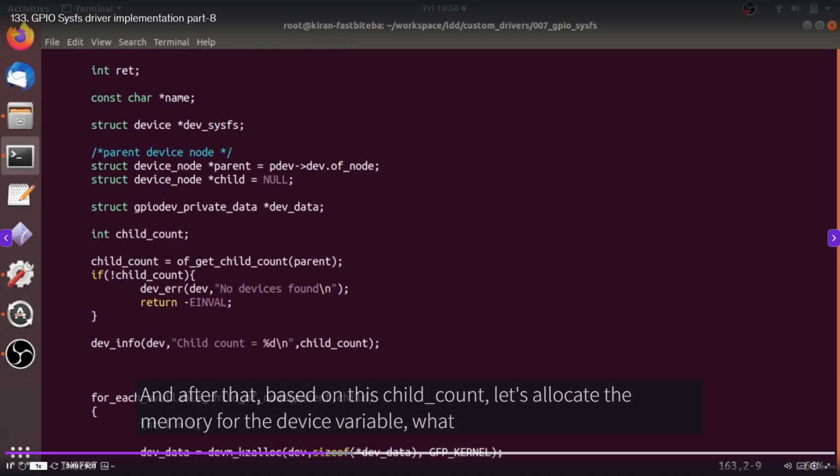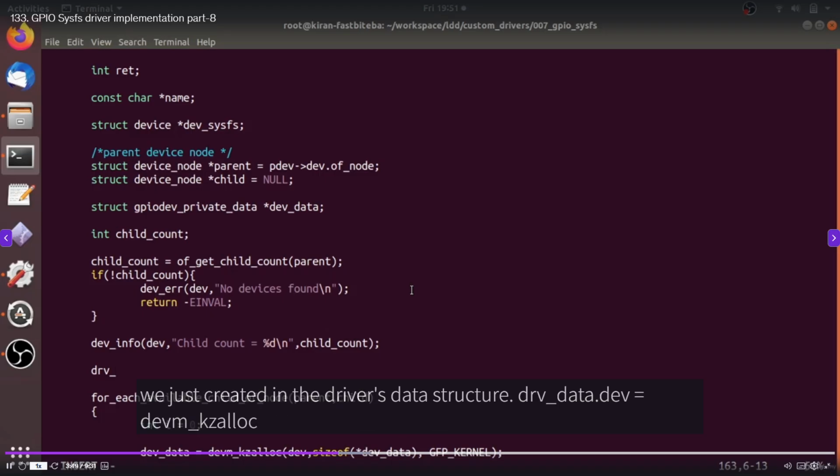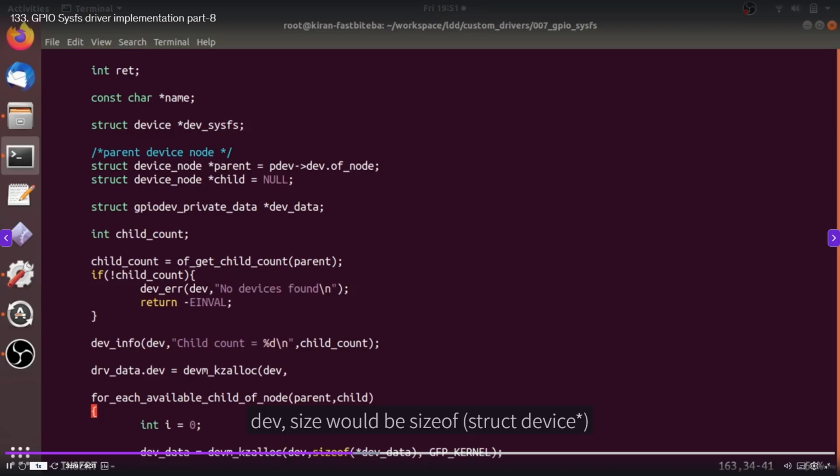And after that, based on this child count, let's allocate the memory for the device variable we just created in the driver's data structure. drv_data->dev is equal to devm_kzalloc(dev, sizeof(struct device *) * child_count, GFP_KERNEL).